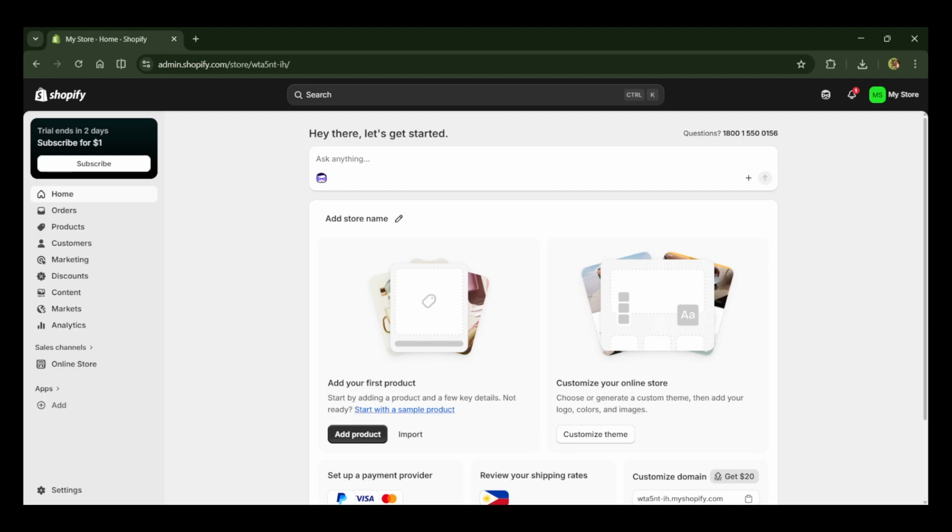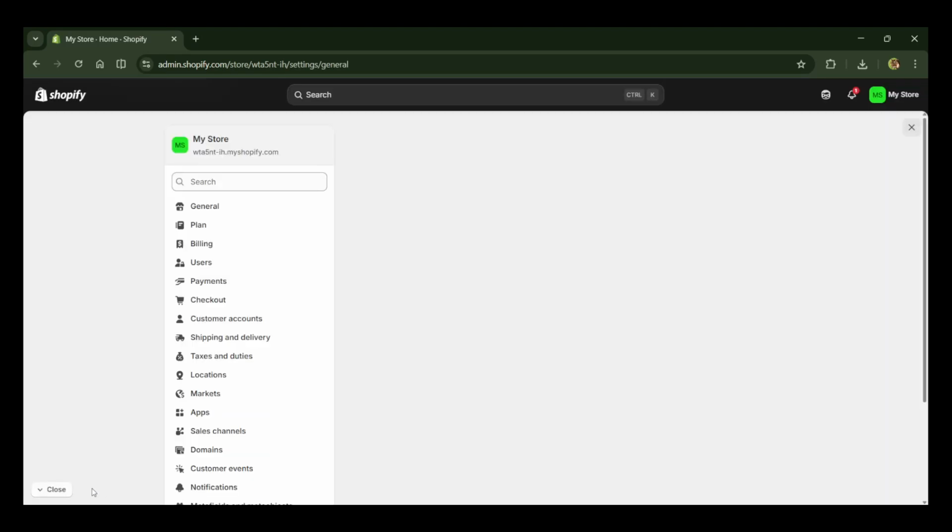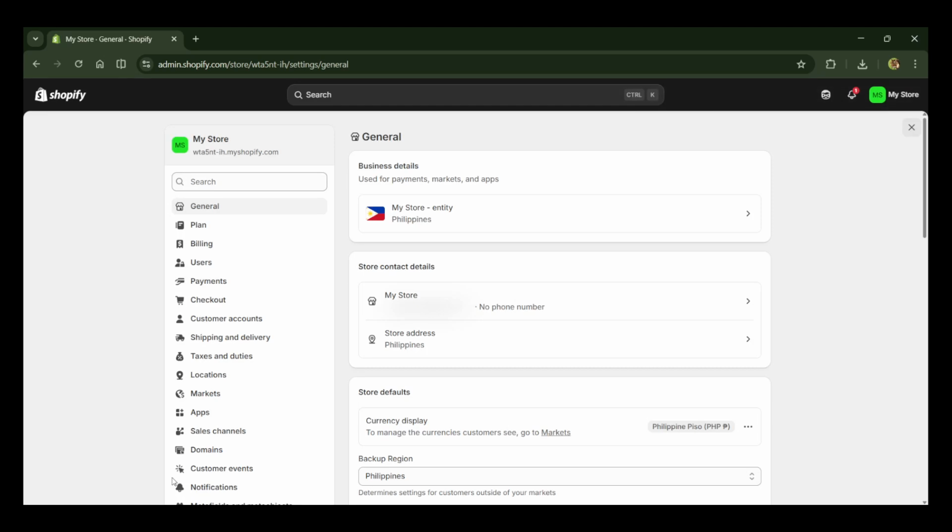Start by signing in to your Shopify admin and opening settings. Stay on the store details page. This is the hub for your business contact information, the place where Shopify pulls the email addresses it uses for customer communications and for your own account notices. Keeping this page accurate helps your brand look polished and ensures messages go to the right place.